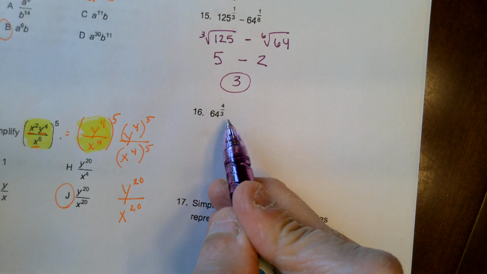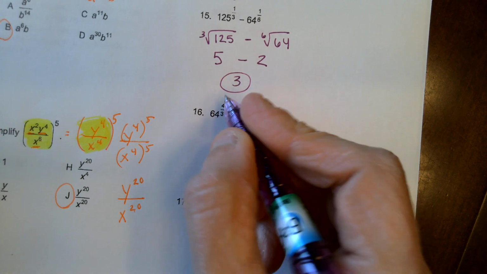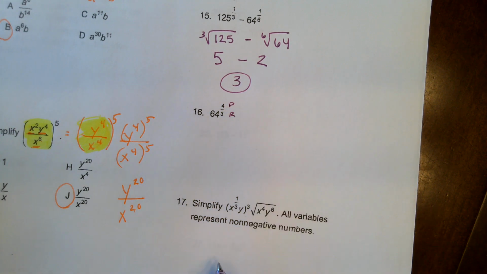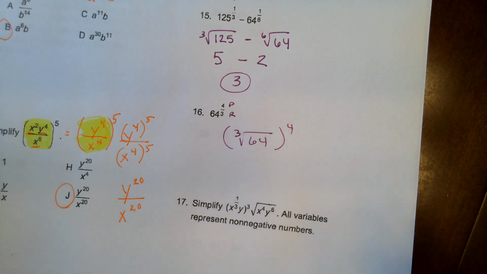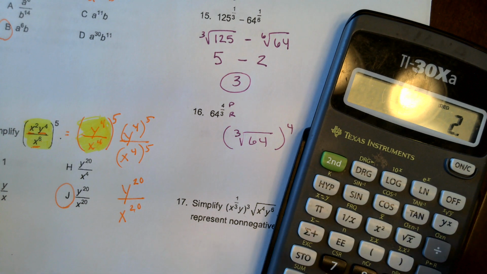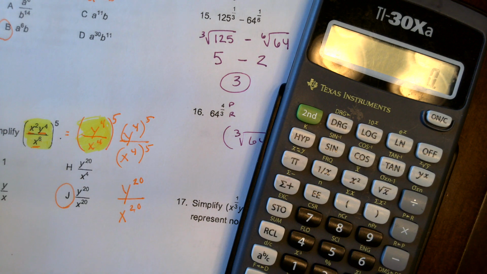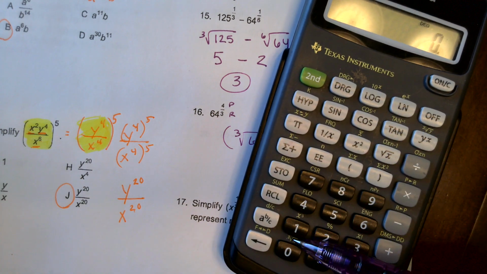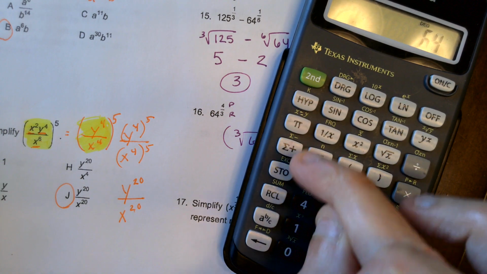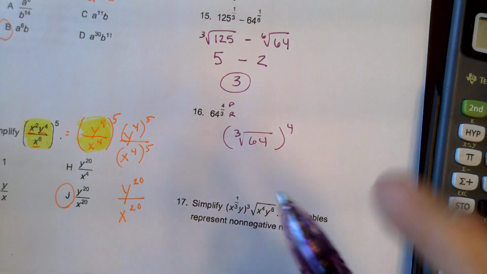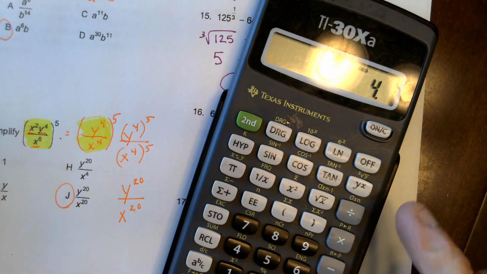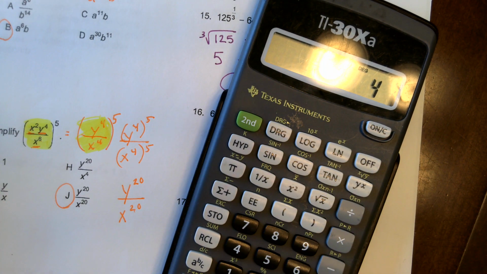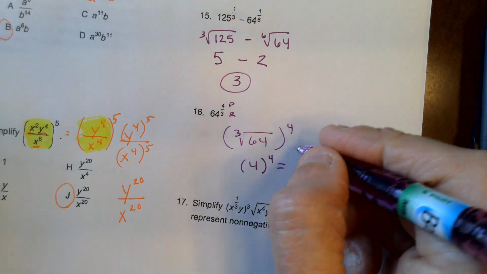All right, got on to this one. The power is 4, the root is 3. Power, root. So we have the third root of 64 raised to the 4th power. Third root of 64. It's got to be pretty small, but we can try it here. Third root is down here. Okay, so I'm going to do 64 and my third root, and it is 4 to the 4th power. So I'm going to do 4 raised to the 4th power, 256.